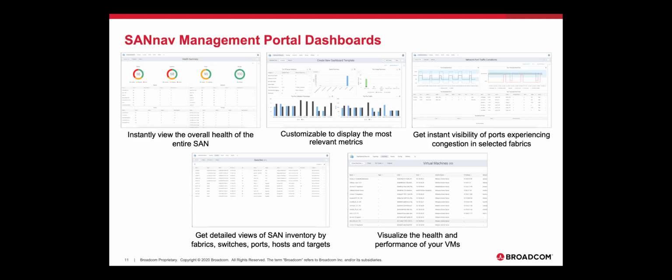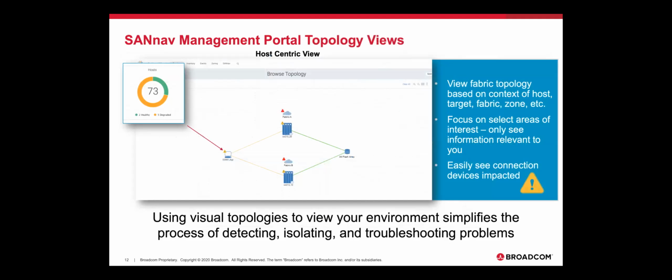And then at the bottom, this is what we call our inventory view. It's also very different from BNA, but it's powerful in the sense that we provide you all of the entities, your switches, your virtual machines, your ports, your hosts, everything in one place, and you can search for things in there and do very, very powerful things. So another thing that I wanted to talk to you about in SANNAV is what I talked about in topology. I alluded to it.